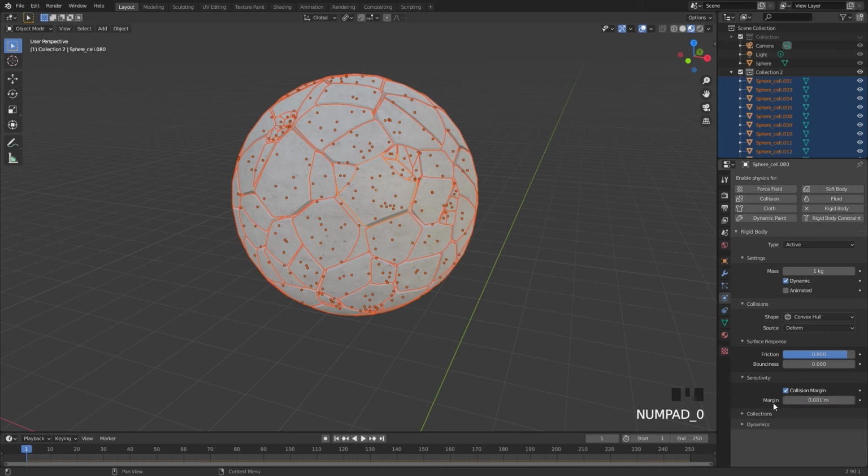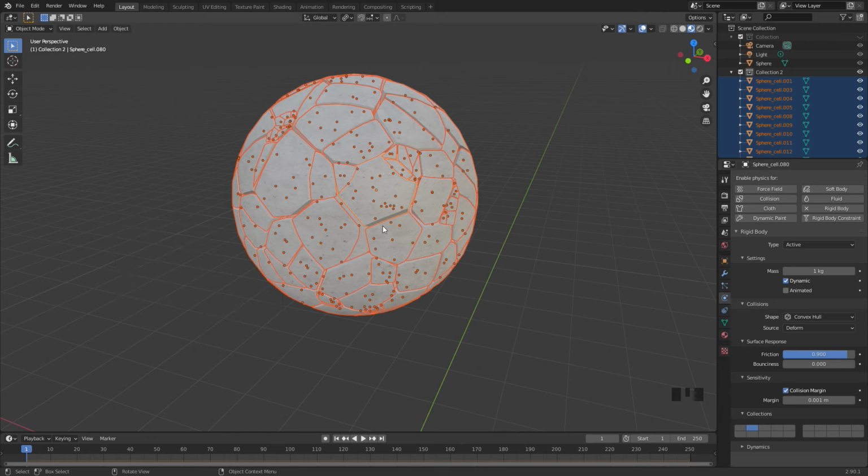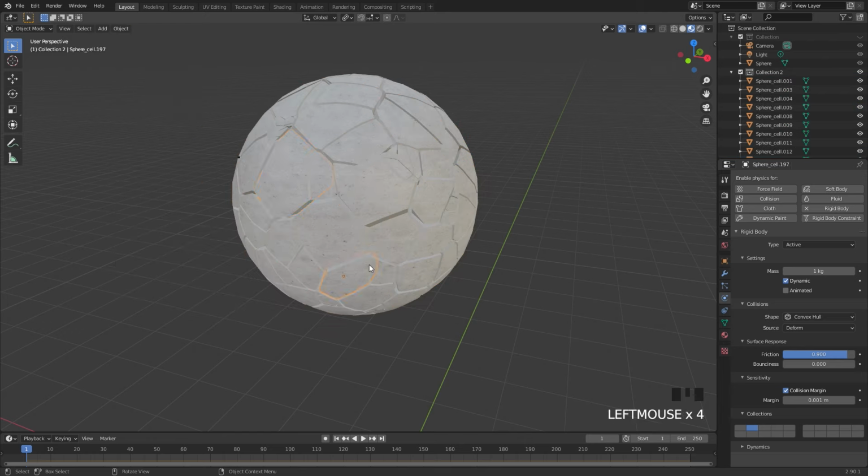The other thing we're going to do is open up the collections and make it so that it only interacts with objects in the second collection. We don't want any of the pieces to interact with the original UV sphere, so that is why we're going to set it to collection 2. Then of course we need to go over to object, down to rigid body, and then click on copy from active. This will apply every single setting now to all of the different pieces. Over in collection 1, we're going to do the same thing.